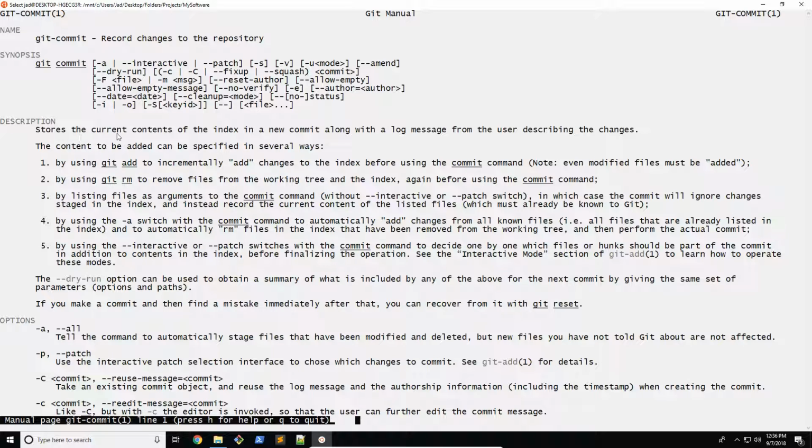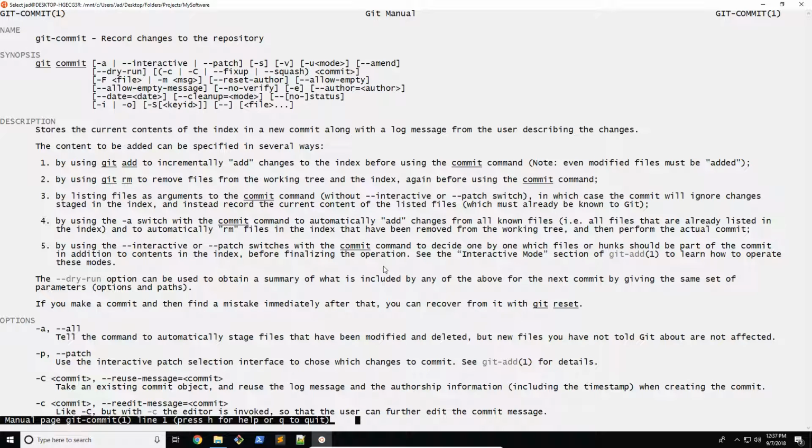The description says it stores the current contents of the index in a new commit. And basically what they mean by the index is the current staging area, so everything at that current point in time, in a new commit, along with a log message from the user describing the changes. This is one of the most useful features of commits. You can actually include a message, just a little summary of what happened in that index or in that point in time. For example, added new script files or removed this and that function. So you can do that with the log message. There's a few other things here. We've already done git add, git remove. We've done everything here, so we don't really need to go through it.